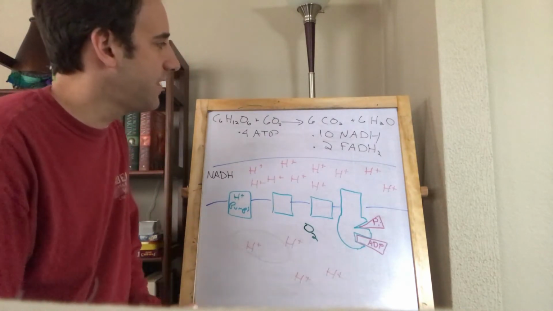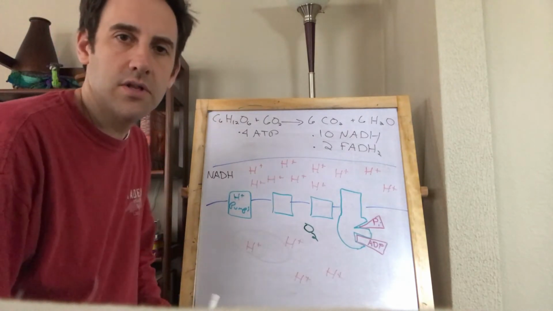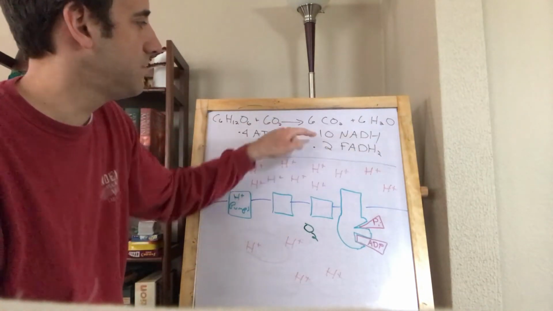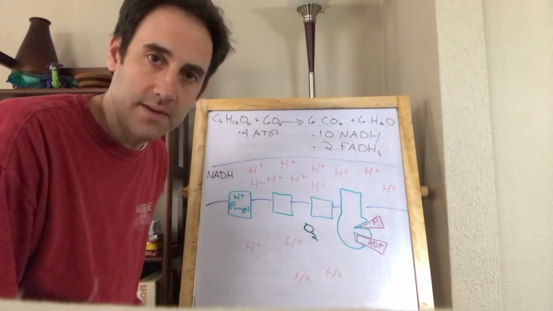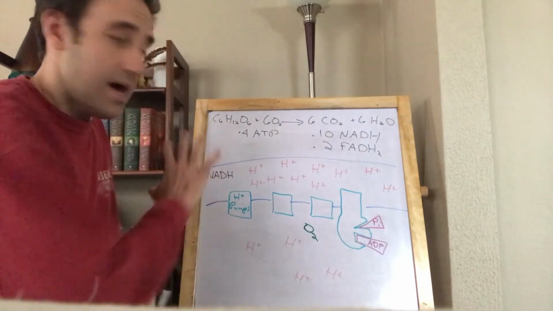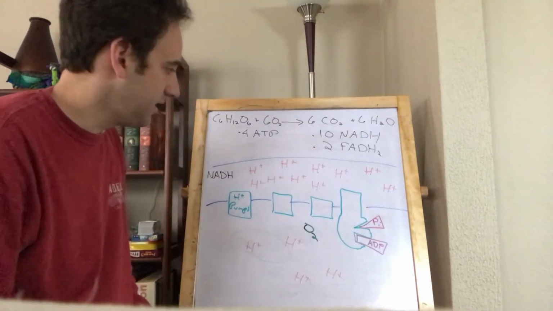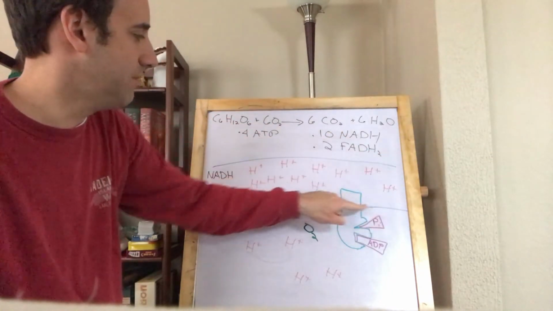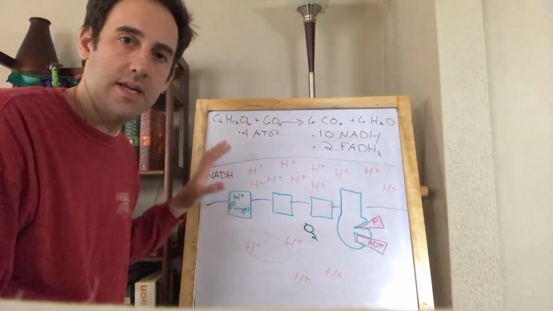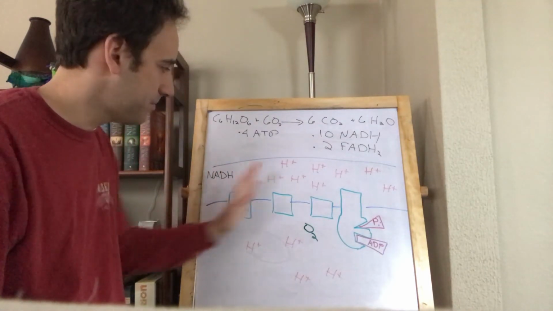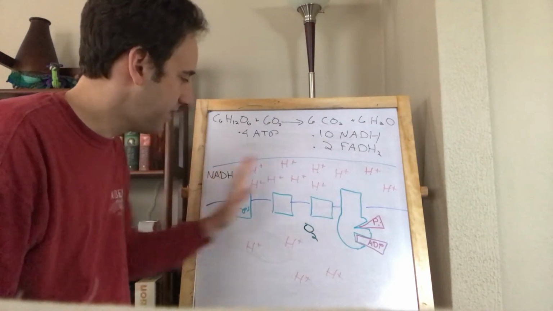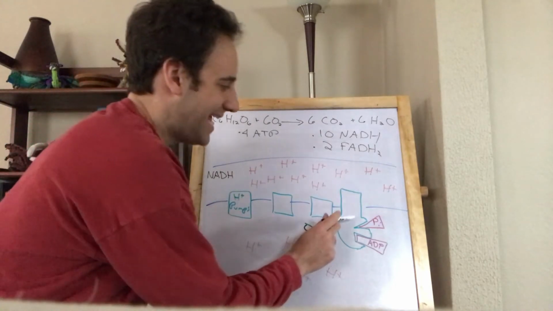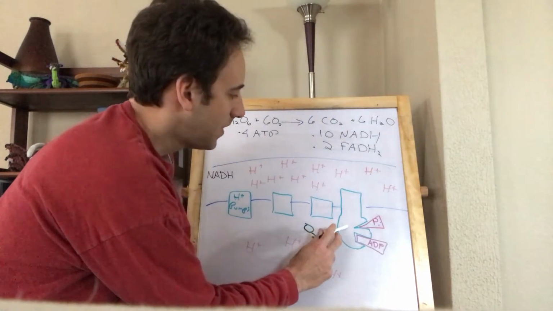So the next phase, the electron transport chain, is all about trying to convert the energy of these NADHs and FADH2s into ATP. So it's complicated, but basically, if we zoom in on the mitochondria, we have the outer membrane, and then we have the inner membrane here. And embedded in the inner membrane are a bunch of proteins, and I've simplified this quite a bit. But there's one key protein called ATP synthase.